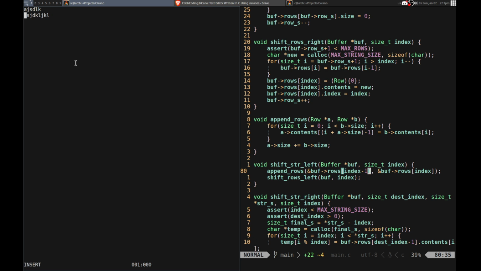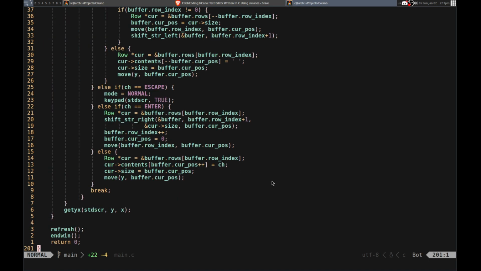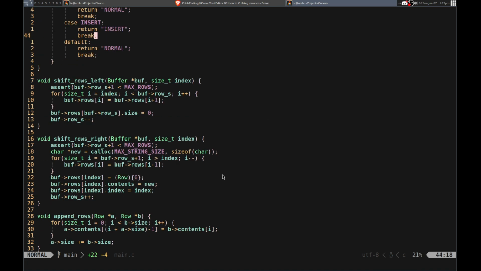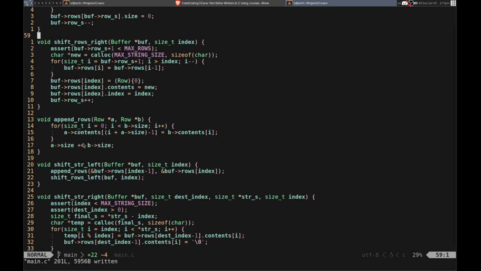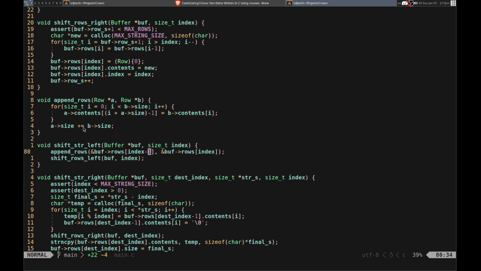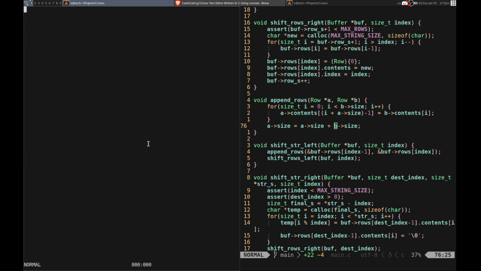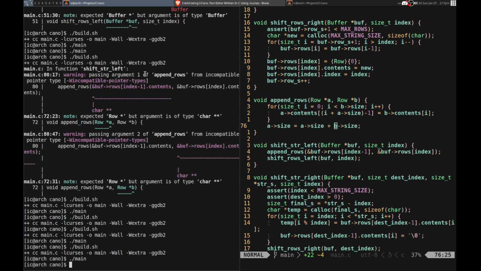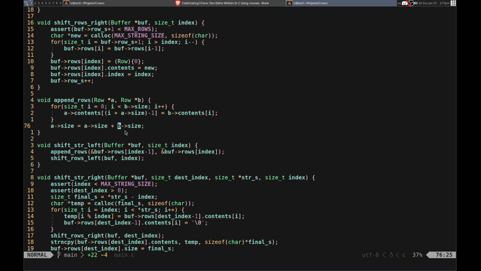But then we delete that line, and that actually segfaults. Did I not put that back? I did. Oh, I didn't recompile it though. So that's why it's segfaulting. So maybe this is wrong. A size, so that's this size. We add B size to it. Maybe that's something I need to print. What if I just set it to A size plus B size? How would that affect it? Yeah, but it didn't increase the size, so this must not be pointing to the right thing. But it should be.